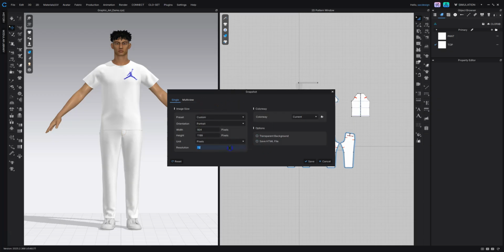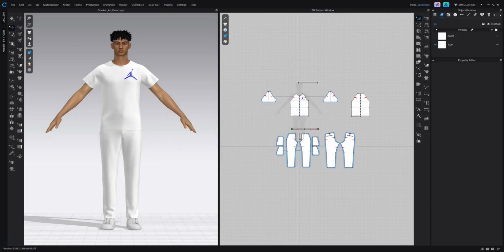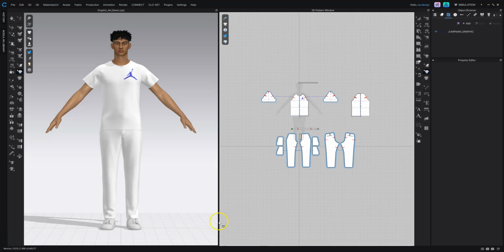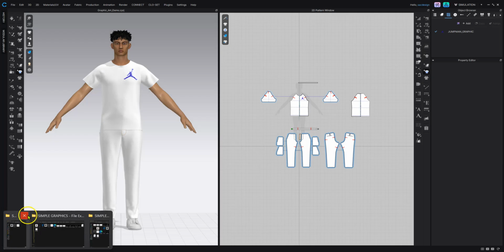Snapshot, maybe I'll just bump this up to 100. Everything, I'll just leave it like this. Click save. All right, so that is how you will save your files.